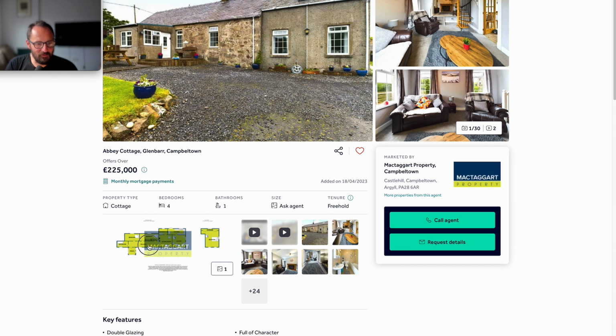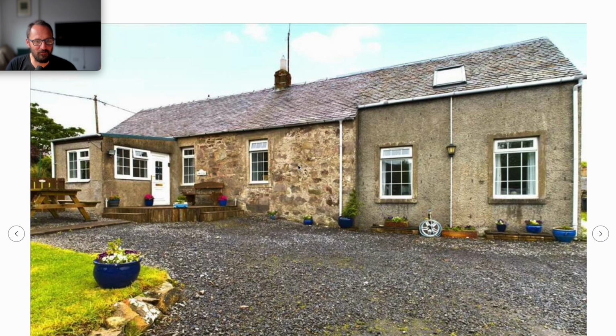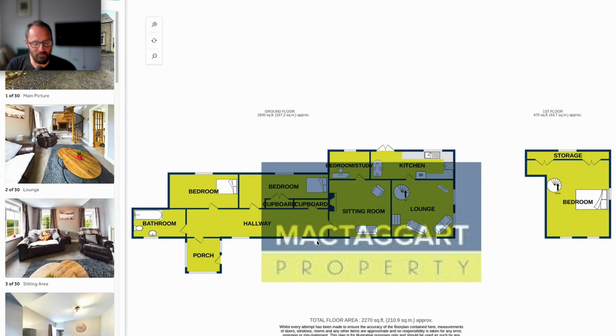I don't think we need to extend terribly, although it's probably possible given the space. And I think the porch is just in the wrong place. To put the porch right down the end here doesn't make a lot of sense. If the porch was there, I think you'd solve a lot of the problems. And I can't see a good reason why the porch couldn't be moved here. You could then get rid of this long hallway and replan that area through here. So that's what I'm going to do.